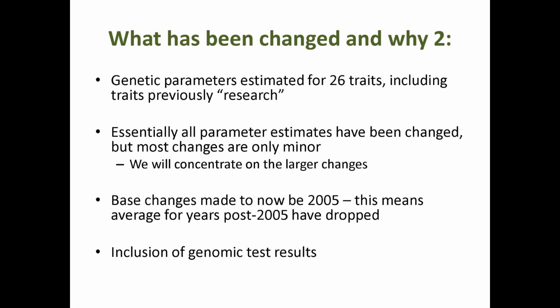Yeah. So one of the things, I'm not going to spend a lot of time on base change, but base change is part of the reason for animals' EBVs or indexes changing, but I'll talk a little bit more about that later. But that's different from estimating genetic parameters. And the other thing I will touch on briefly is the fact that in genomic tests information can now be routinely incorporated into Breedplan, but that's not the focus of what I'm going to cover.